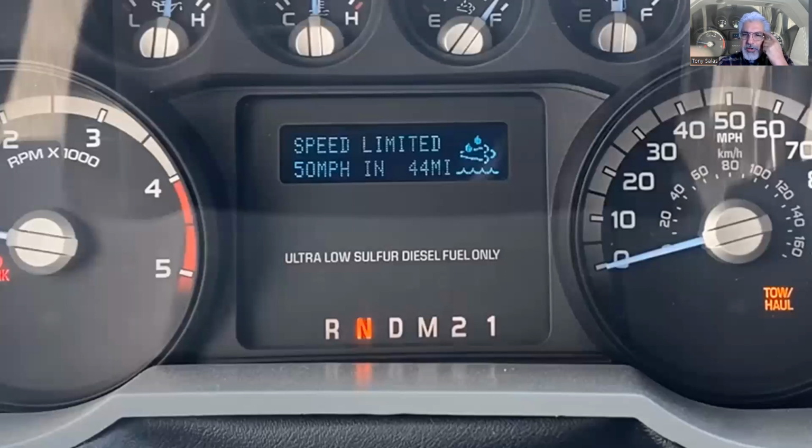So you're probably scratching your head going, well, Tony, this thing's running. It should be at operating temperature. Look at the gauges on the top. You're right. But in the eyes of the computer, he hasn't met those conditions to verify NOx reduction, which, knowing from experience, probably means that the truck's been running too cold or in too cold of an environment. That's my guess. But in this case, the conditions have not been there for the computer.